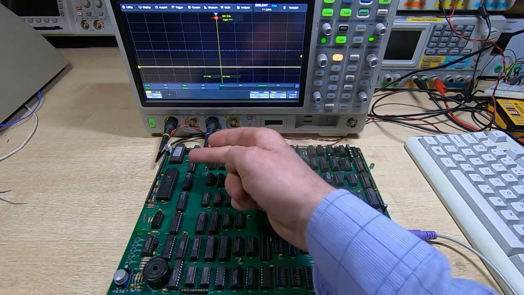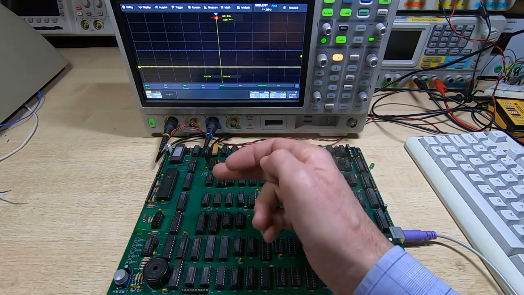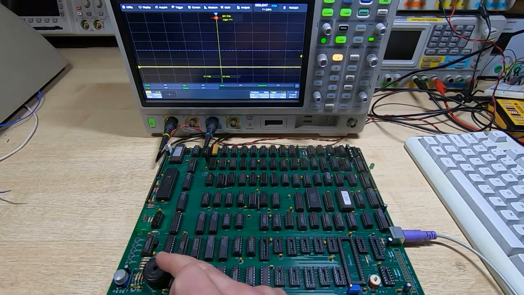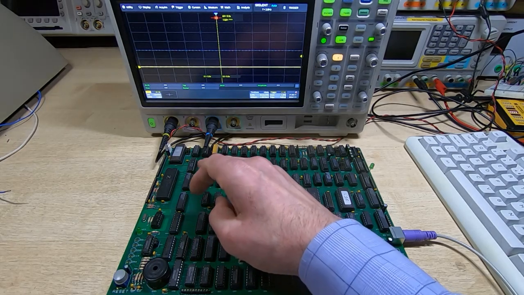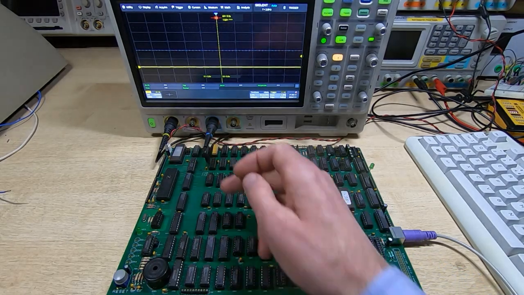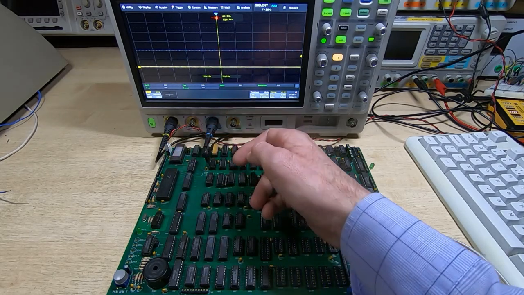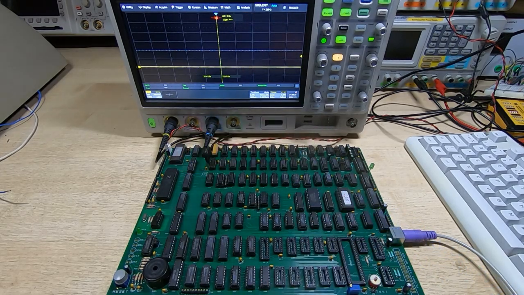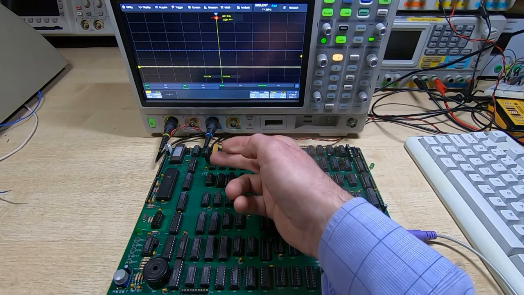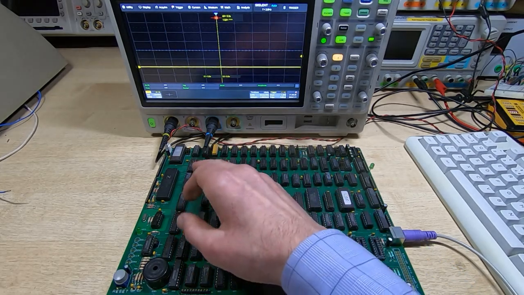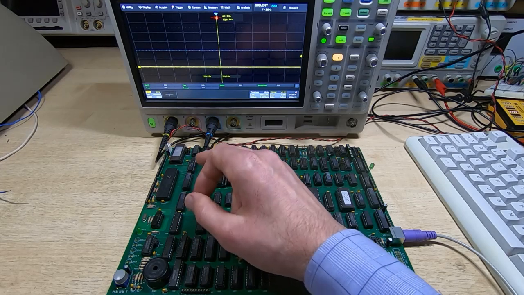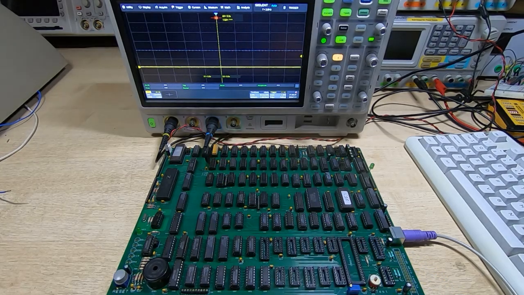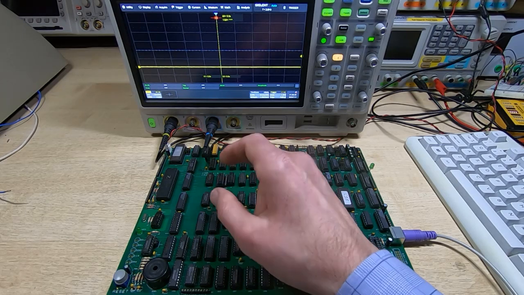So if it comes on and then turns off, we can be fairly confident that the system is fetching instructions and seeing them correctly, and also that it's able to talk through the buffers to turn the sounder off. Bearing in mind it has to have bidirectional control of the buffer, because the ROM and the RAM are now outside the buffer, whereas previously on the version 4 board they were inside the buffering, so there were no issues with regard to controlling the bidirectional buffer. But that buffer, at least the one on the data bus, now needs to be able to switch from read to write mode depending on what the system is doing. So it's quite a complex change.